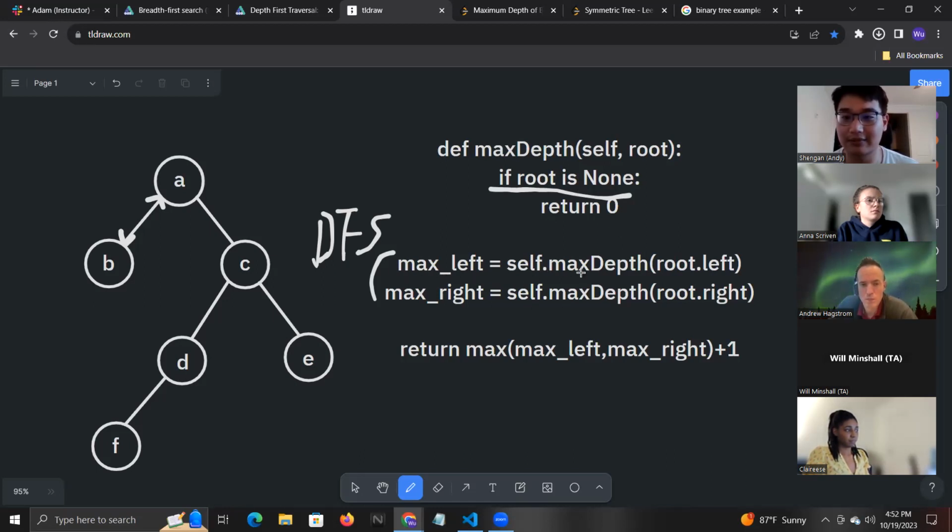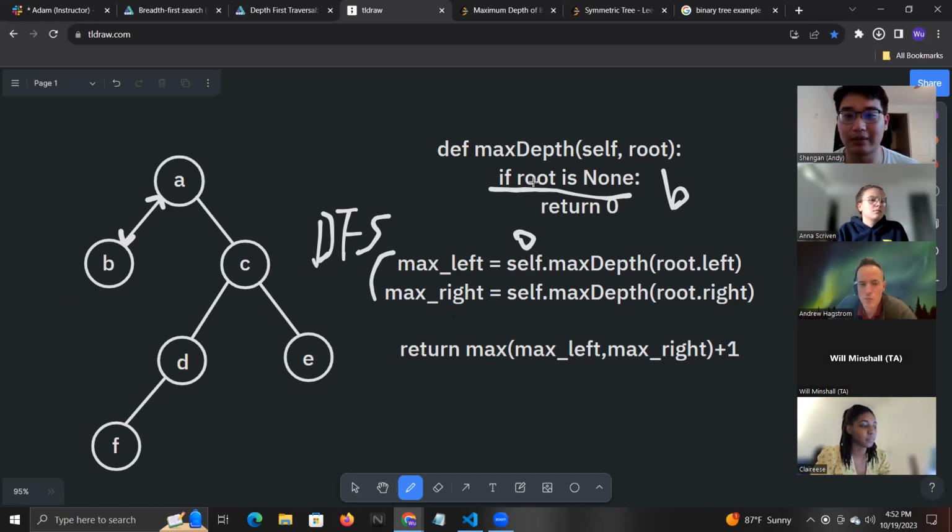So we call maxDepth on A.left, and we go to B. Since B is entered first, we check B, and B is not null, and B doesn't have any children. So when we input B's left into self.maxDepth, this will return 0 for us. So when root is B, max left is 0. And does B have any right children?